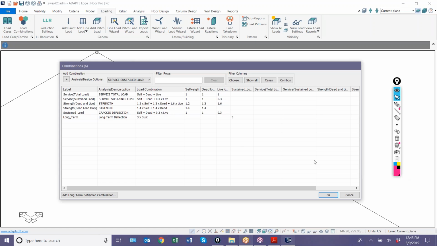The short answer would be run the batch of combinations separately. Then you'll have to basically combine the results of both. If it's a two-way RC slab, it shouldn't matter because the minimum reinforcement that we have programmed for ACI is just minimum temperature shrinkage rebar. So it's not impacted by the stress in the slab.